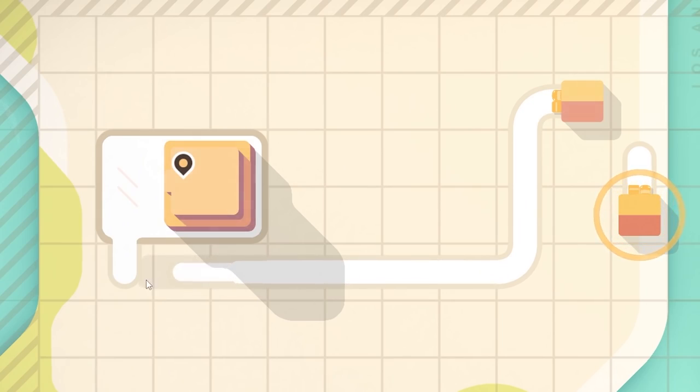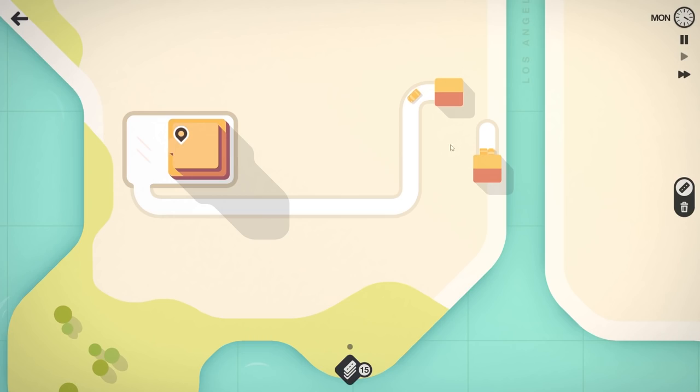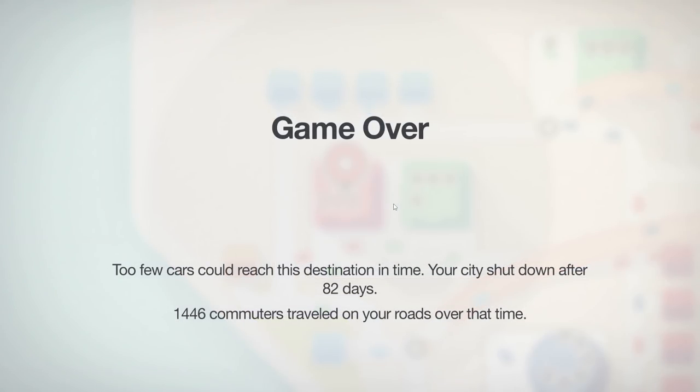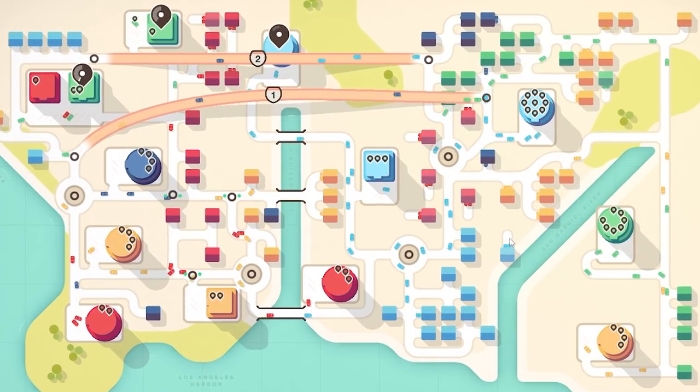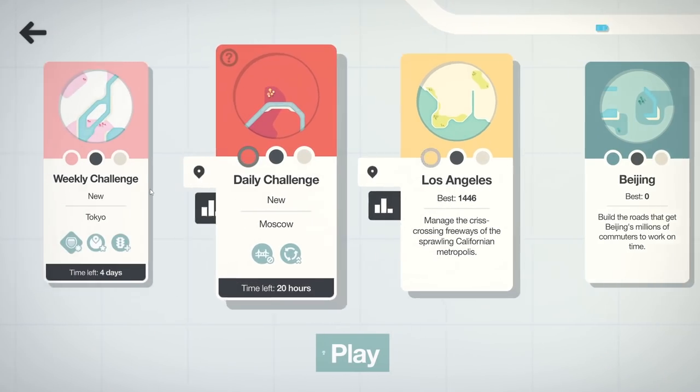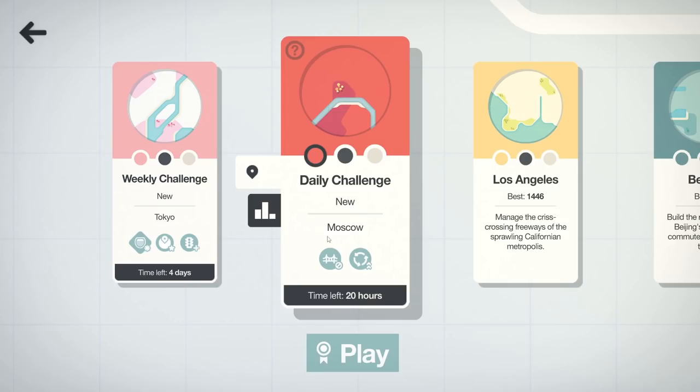But no, the game's pretty simple, you just connect up roads to shops, and if the cars can't get to the shops fast enough, you lose! And last time I had a ton of fun, so let's try things again. Except you guys were suggesting to try the daily challenge as well, so we'll do a daily challenge and then probably try the next campaign mission.